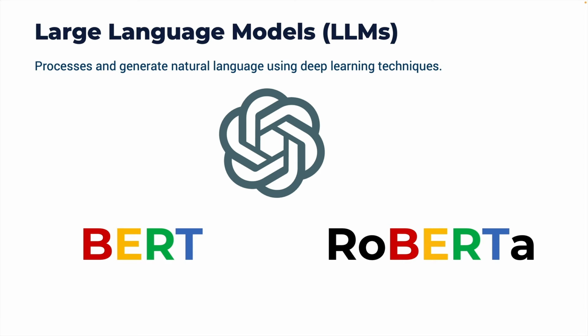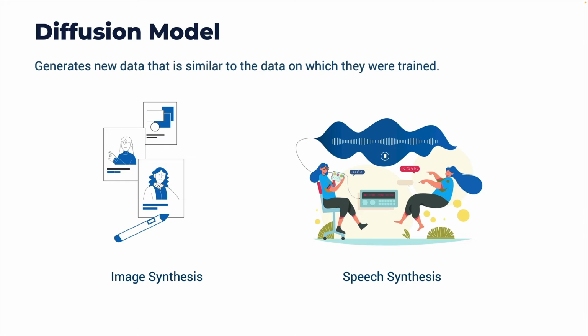Now, apart from the large language models, we have another type of models called the diffusion models. These are generative models that generate new data that is similar to the original data on which they are trained. These models work by introducing what is called Gaussian noise into the training data and then learning the reverse process: removing the noise that was injected and recovering the original data from it. So these types of models can take new data, for example, a new image, and depending on how they are trained, they can regenerate the original image or the data in a completely new format.